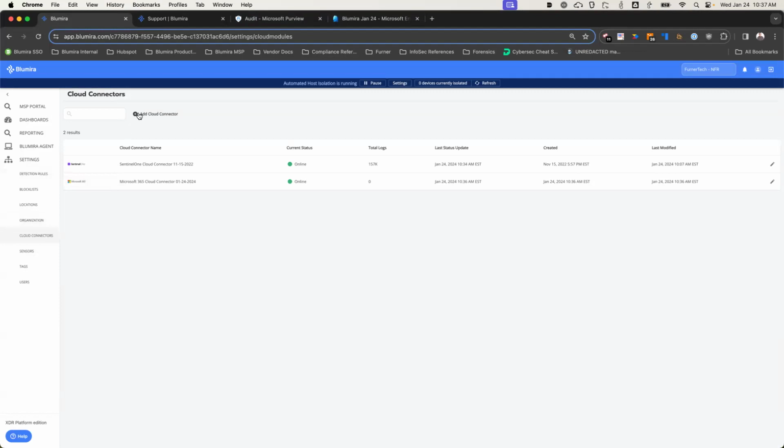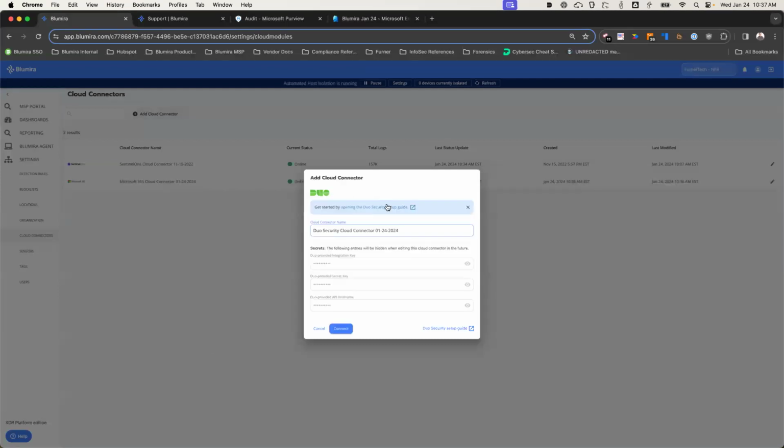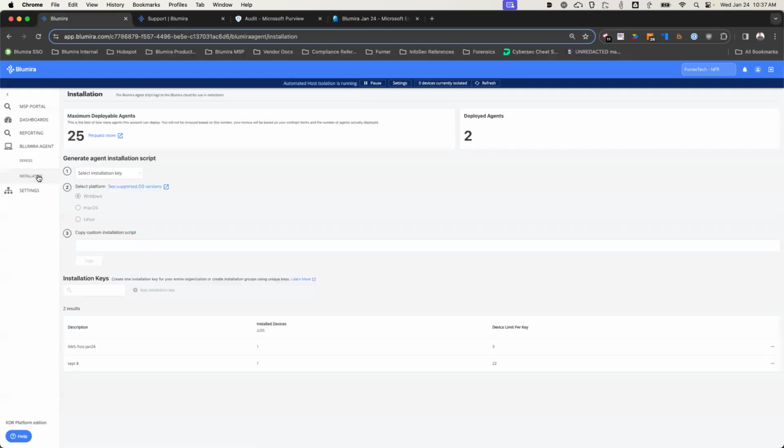So a lot of other opportunities you have here to enable other things. You use Mimecast, maybe you use Sentinel-1, maybe you use Sophos, maybe you use Duo. These are all accessible integrations that you'd have access to. Again, documented, trying to make the steps as easy as possible for you. So yeah, after you get 365 enabled, next very easy thing that you can do is you can deploy some endpoint agents. Our endpoint agent supports Mac OS, Linux, as well as the most popular Windows.